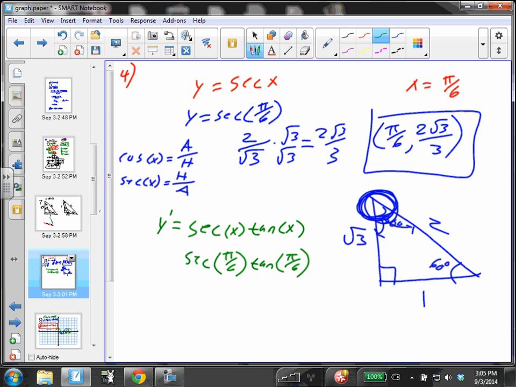Now, what is the secant of pi over 6? Yeah, we did that right here, didn't we? All of this stuff was doing the secant of pi over 6, and we got 2 square roots of 3 over 3. So let's go ahead and use that since we've already done it. And then we need the tangent of pi over 6. So I'm going to come back to our triangle and the 30-degree angle, which is pi over 6. And we're going to use tangent. Now, what's tangent's ratio? Yeah, tangent is opposite over adjacent. So opposite is the 1, and adjacent is the square root of 3.